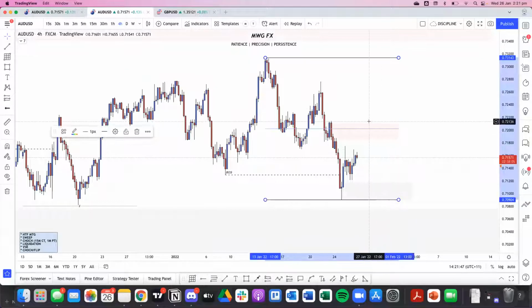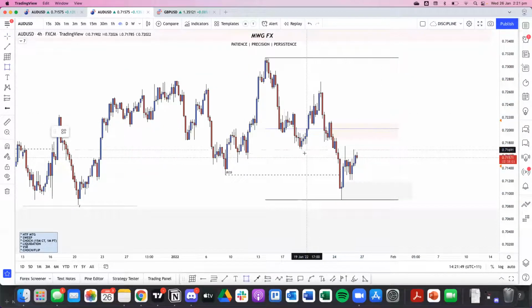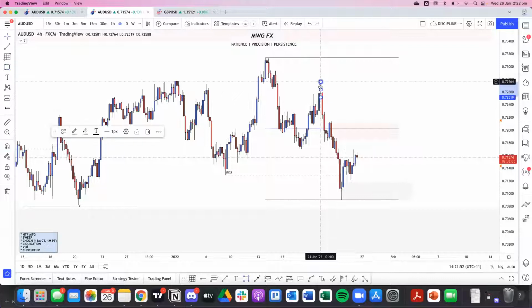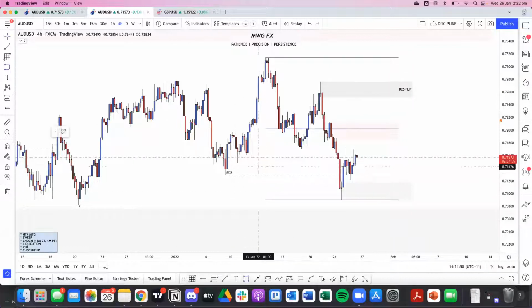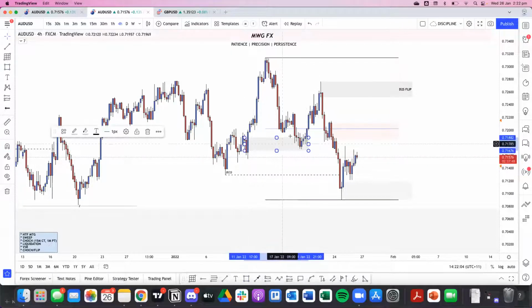Get rid of this. We know that this is in premium. We can actually just mark out this as well, which was our flip zone from earlier. Why was that the flip zone? Because when price came to this demand, failed to break, came back up here, and then this was the move that caused the chop down. And this is where the bearish orders and the bearish momentum was introduced.